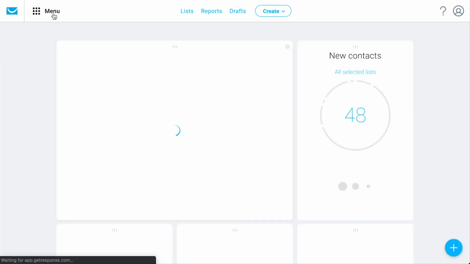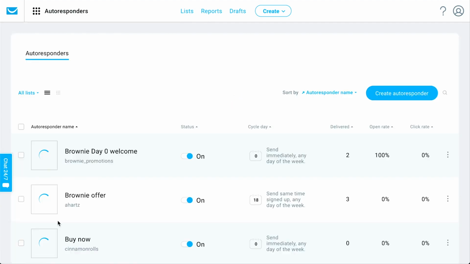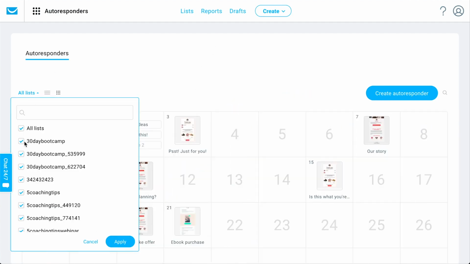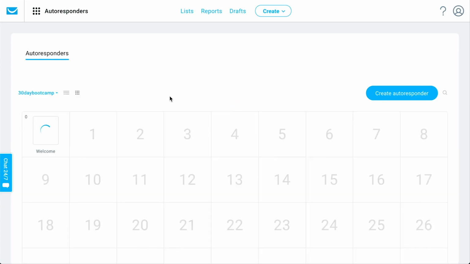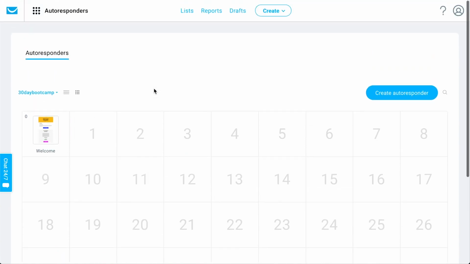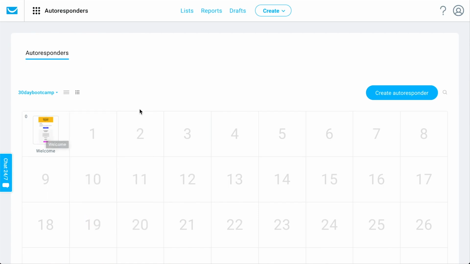And I'll just also show you briefly about your autoresponders. So autoresponders are, of course, a part of email marketing, but we've set them out here because a lot of people like to be able to access them independently. And you can view them within a calendar view, like a subscription calendar, so to speak. And so this is specific to automated messages that are sent when someone signs up to join your email list. And so day 0 is the same day that someone signs up, or then day 2 is 2 days after that, and so on.